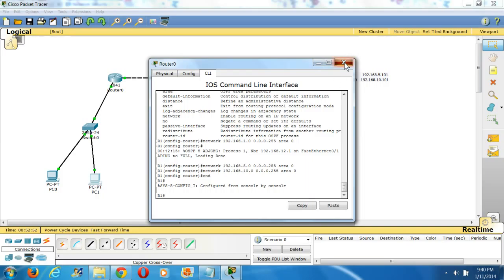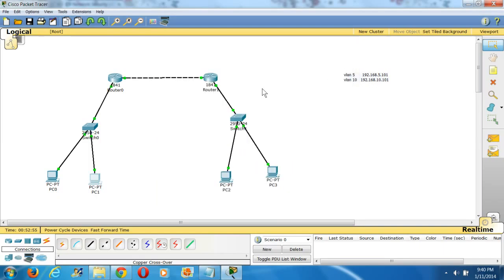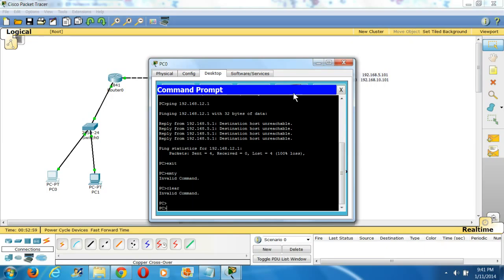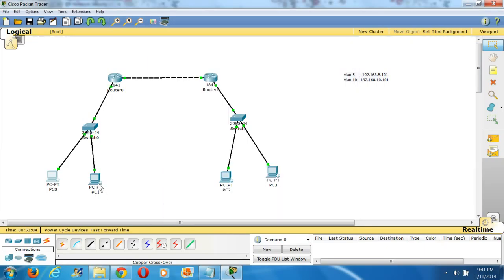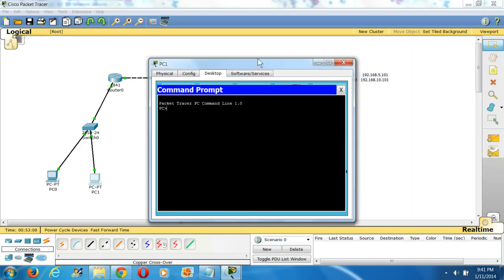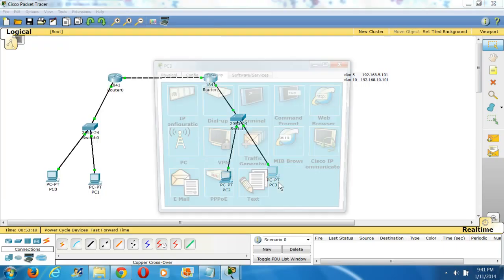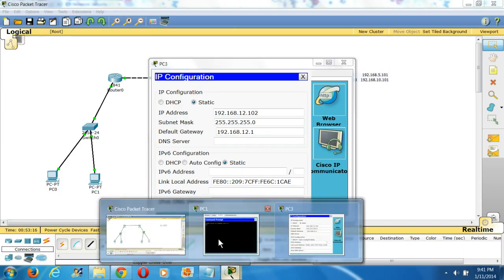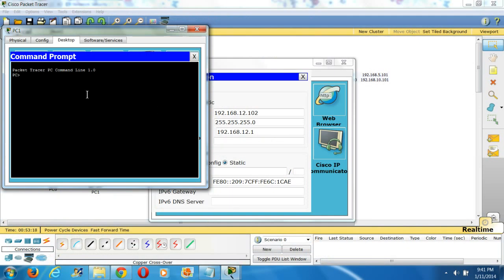Now we should be able to ping across the network. I'm gonna try. Gonna use a command prompt. And I'm gonna ping this computer. This computer is 192.168.12.102. Let's see.